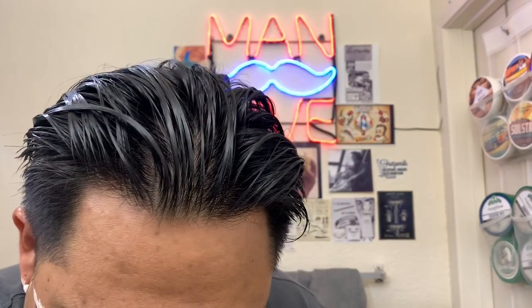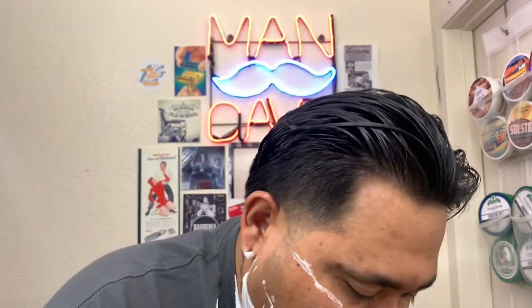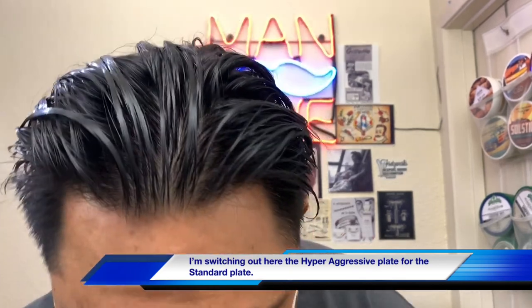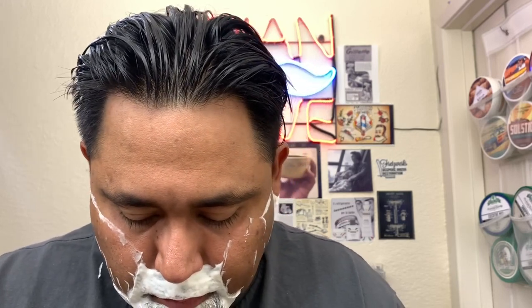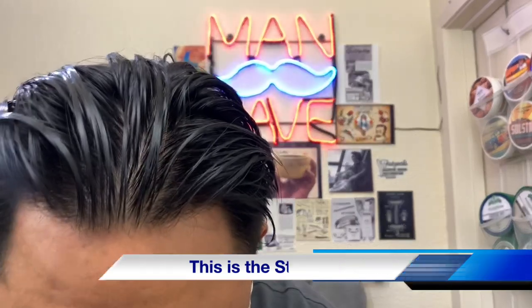Yeah, I don't believe this is a proper head cap for this blade. Let's just give it a shot and see if it's the cap itself. Sorry, I forgot it's gotta be loaded on the bottom cap. All right, that's better. Okay. See the difference in the blade gap there? Big difference. Let's see how it does now.